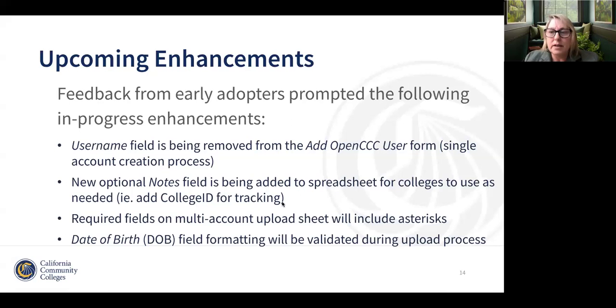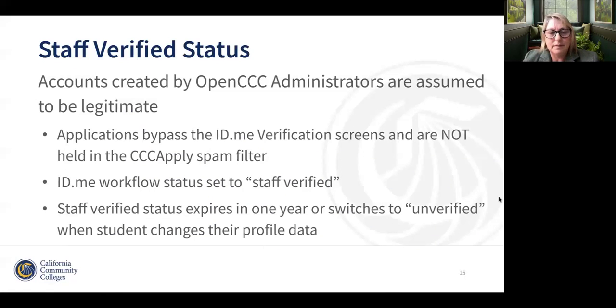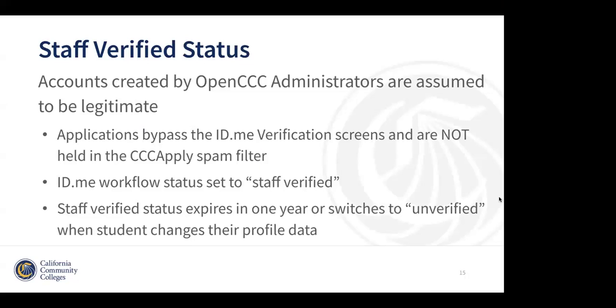And it's going to make that a lot easier for colleges to input the results into their systems so that they can store that CCCID with that college ID. So I thought that was great feedback. We're working on that now, as well as, as Patty said, the required fields will be starred, and the date of birth field formatting will be handled in a more graceful manner, so it doesn't bite you like it has me when I've done it over the past month. Any questions? Yeah, we just have one right now.